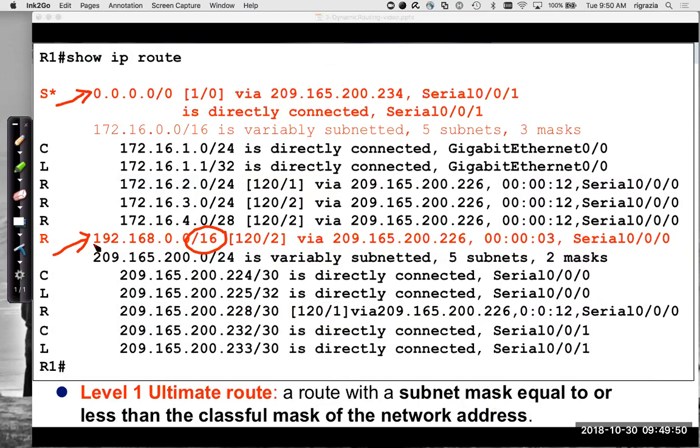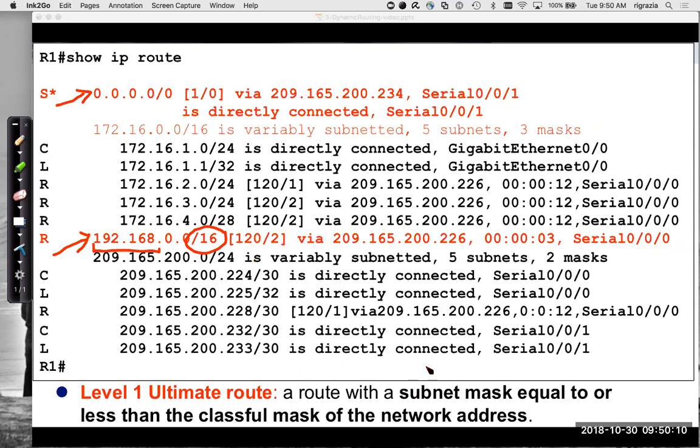What does that mean? 192.168, that's a Class C address. In the classful world, the Class C mask is /24, and /16 is less than that.